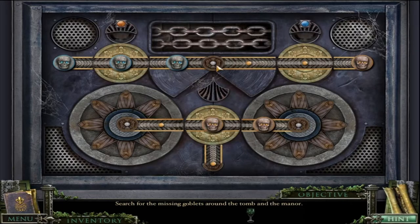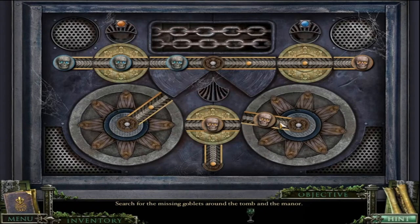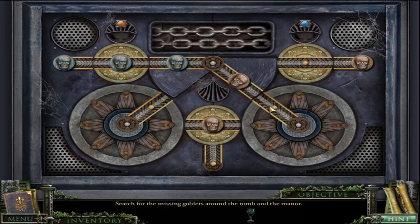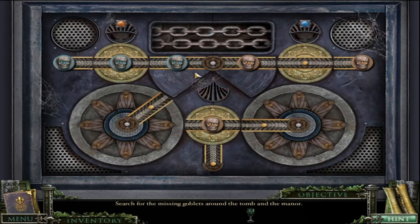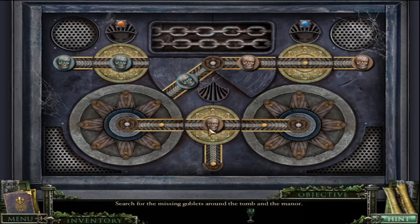You mean to tell me I have to... oh god, this is so convoluted now. Okay, so I'm just gonna... wait. Okay, so undo that. Undo that, right? And then... you know what? No. I'm gonna... no, wait. Hold on. No, wait. Oh, wait! Over here. No, wait. Down here. You can go down here? No. You can't. Really? That's weird. Oh! Oh, okay! Oh my god, this is so complex, but at the same time, so fun.